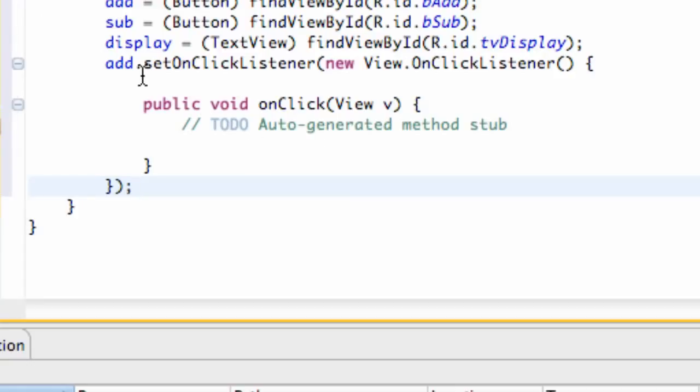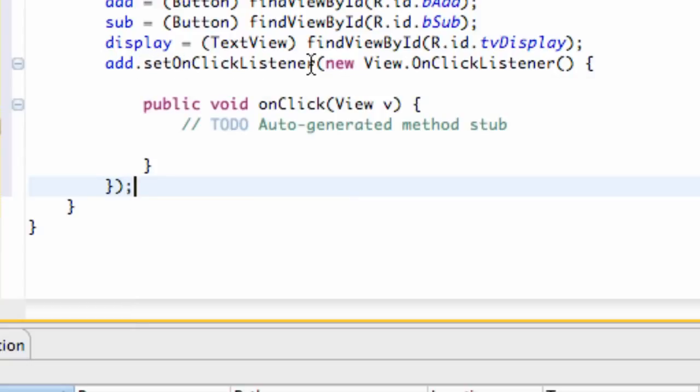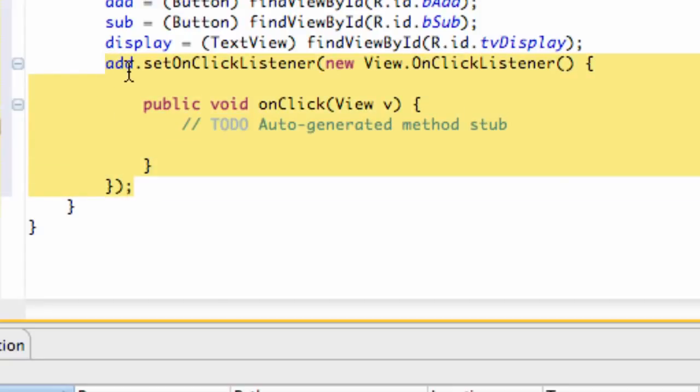Basically, again, a button needs an OnClickListener, so we have to set the OnClickListener. We set it by using the method setOnClickListener, and that takes an OnClickListener within its parameters. Well, I'm saying that a lot, so it's probably confusing you guys. But since we didn't have one, we had to set up a new one right here, and we defined it with an onClick method that we can use, and this is where we're going to actually make our button do something. So there we go, we set up our OnClickListener for our button add.